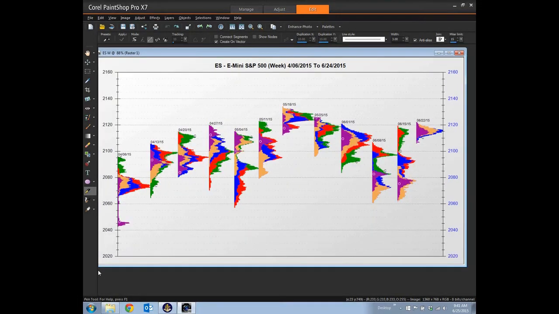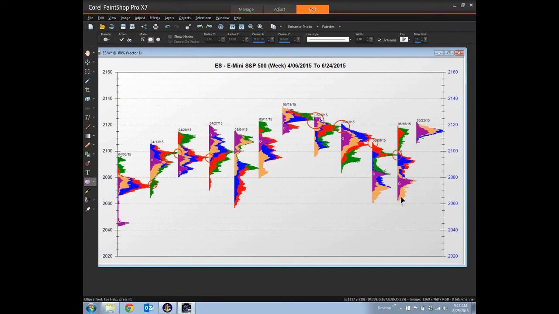Here we're looking at S&Ps by weekly profiles, and let's just look at the high volume prices for the week. Here you can see that we made a low on a Tuesday off the previous week's high volume price. It may not hold for the whole week, but it'll hold for a while. Here we saw a high made on a Monday, and again here we saw another low made on a Tuesday, just buying or selling off the high volume price. Now of course it doesn't work every week, but here you can see 3 weeks in a row we have a high made off the previous week's high volume price, and again and again.